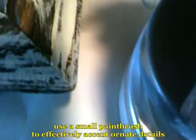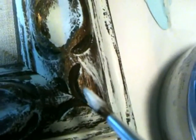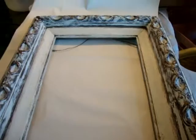I had to take my small, tiny paintbrush to really get into these tiny details in here. Like, can you see it? Right in here. Right there, you've got to use a small brush to get that. I really love this frame. It's a super old antique solid wood. I think it's like walnut or something.